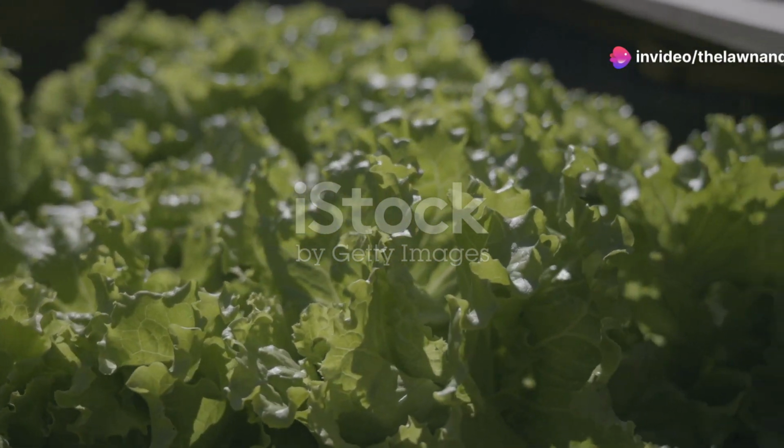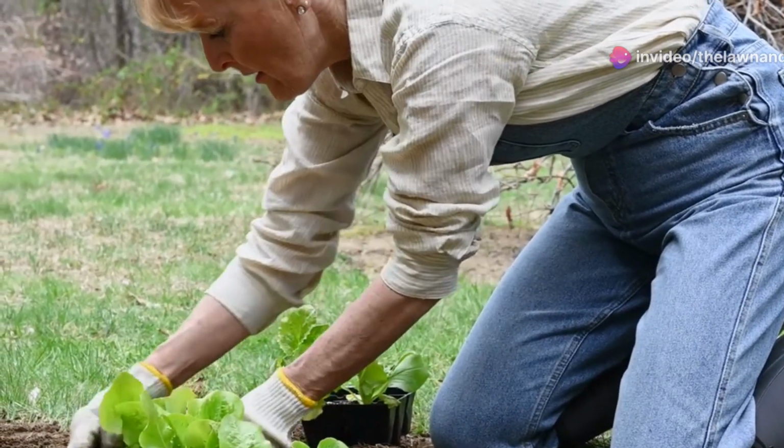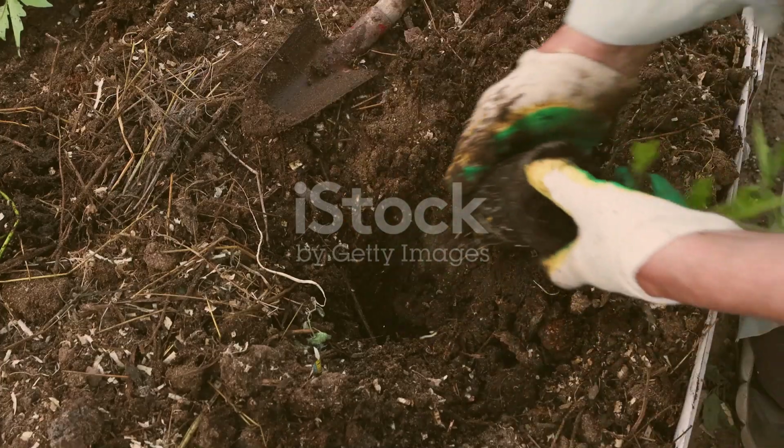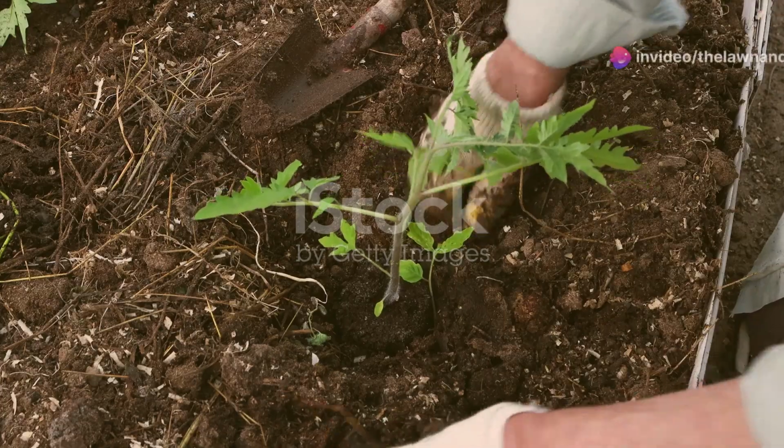Section 5. Proper plant spacing and dense planting. In this section, we will explore the importance of spacing and density in your garden. Proper plant spacing is crucial in the battle against weeds. It ensures that each plant has enough room to grow and thrive.